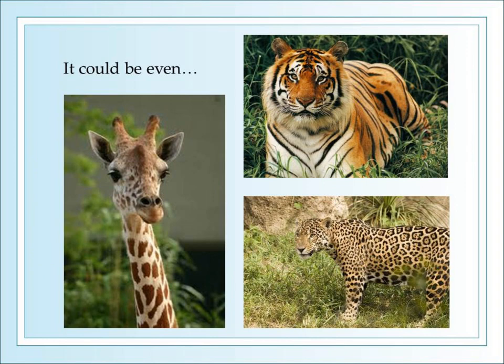You might even receive bids for a tiger, leopard, and giraffe. If any of these animals are what you were looking for, then these were well-written specifications. They were clear and concise and garnered enough competition from vendors to meet your specific need. In closing, it's important to remember that the first step of the writing specifications process is to determine what your need is. From there, you'll be able to develop mandatory specifications accordingly. Again, be careful not to be too restrictive in your statements, but also don't be too vague. With practice, you'll learn to write quality specifications.